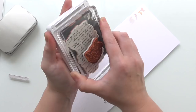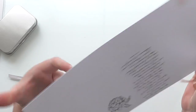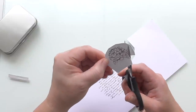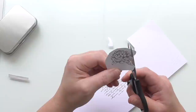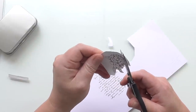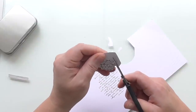I'm thinking I might re-stamp the script one in a darker tone — that's better. So what I'm going to do now is just really quickly fussy cut this peony. I think I could have used a punch and done a little circle, but I like fussy cutting — I find it really therapeutic. I love the idea that I don't need every single die for every single stamp because it stretches my budget, and then I can afford the nicer, more expensive ones. I'd rather build a library of stamps — I love how when they're all lined up in stamp cases, it's like a little library of books.